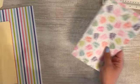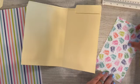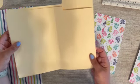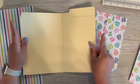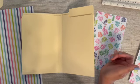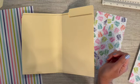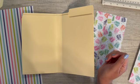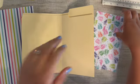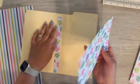Okay. Now, before we start gluing things on, we need to decide if we're inking. I don't think it would need to be inked in a pink. I guess I could do like a cool gray color. Do I have a cool gray? I don't think I want to ink. I just don't think it goes with the paper. So that will go in here.